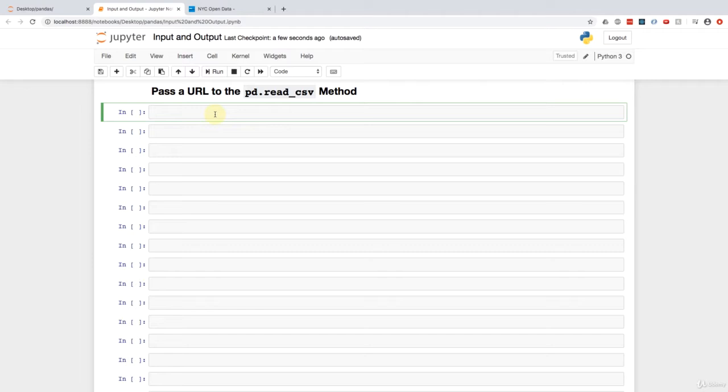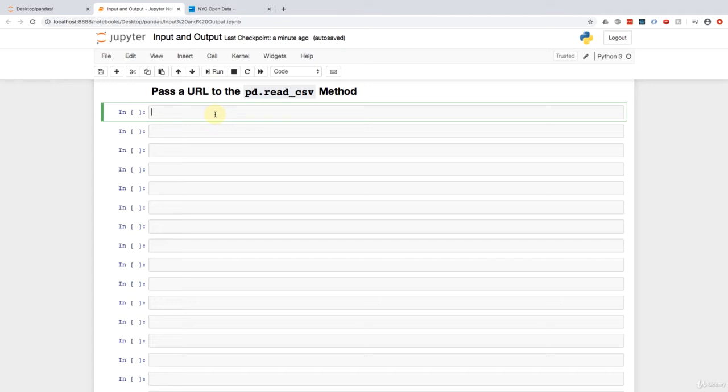For example, you may have a CSV that is being written to by a database every hour or every day. So we have a data set that is always changing, and it helps to have the latest version of the data. Well, in that situation, it becomes very laborious to go to an online link, download the data set locally, make sure you don't confuse it with another one, and then import it into your notebook and all that stuff. It takes a lot of steps.